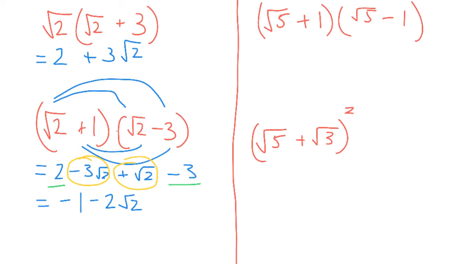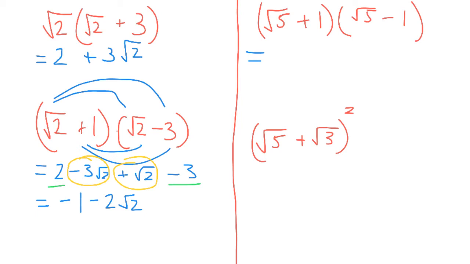Here I've got a difference of 2 squares. Now, we know that the middle term for a difference of 2 squares is going to collapse. If you're still a little bit sketchy on getting that, you can write out the four terms here and see that the middle ones collapse. I'm going to show you the quick way to do this.